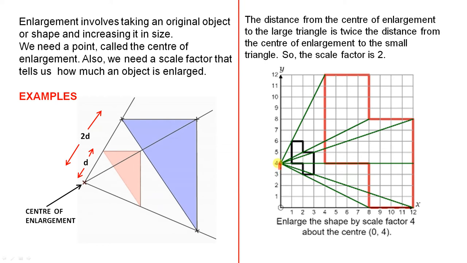This shape here, exactly the same idea. If that's the center of enlargement, and we take all these green lines out, all the way out, through each of those points, so all these little end points here, just take the lines all the way out. If you have a scale factor of 4, that is, whatever that distance is there, then the distance from there to there is 4 times. And it's the same for every point, and then you join those points up, and then from there to there is 4 times the distance from there to there, and so on.